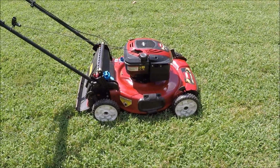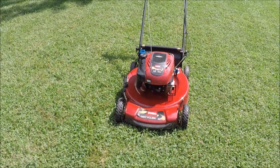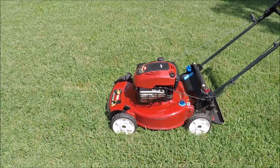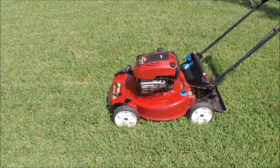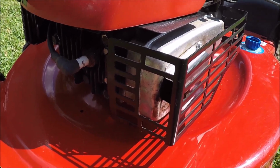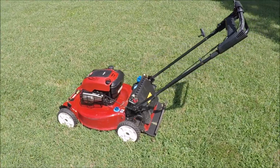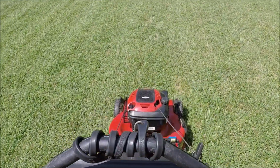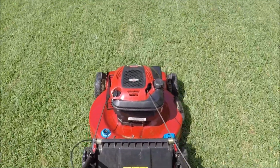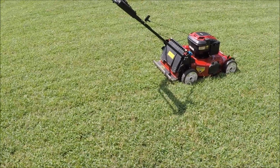Cleaned up very nice too. See if it smokes any oil here. A little bit overfilled. So good. I haven't sharpened the blade on here yet. Now let's see if the Personal Pace works. Got a little bit of vibration in here. That blade needs balancing. Oh yeah. Don't want to cut much. I was going to sharpen the blade when I cleaned the carburetor, but I haven't done it yet.